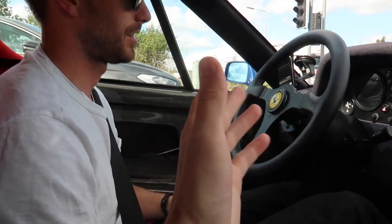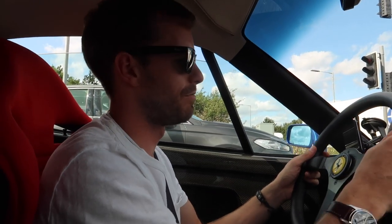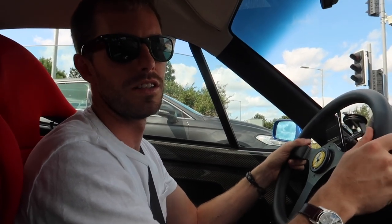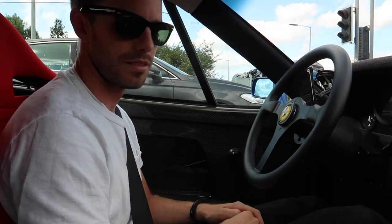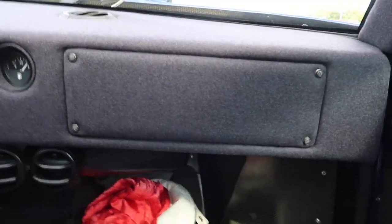They're not bad. They're unassisted, so you've got to press them quite hard. And the steering is heavy at low speed, but then it comes into its own at high speed. It wriggles a lot, like it moves a lot. It's unassisted. And the clutch is quite heavy. Your leg's going to get a workout. This one is in such good nick as well.